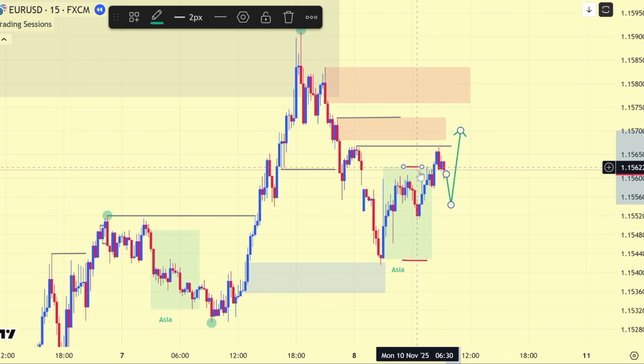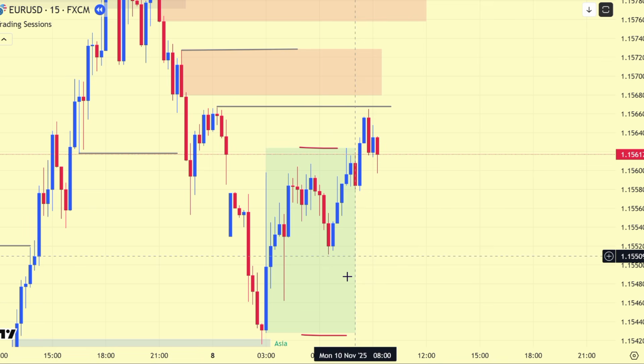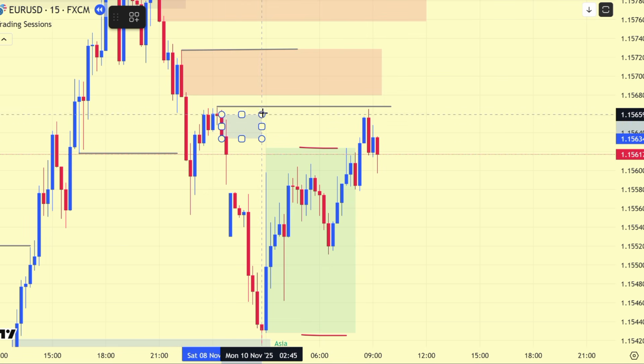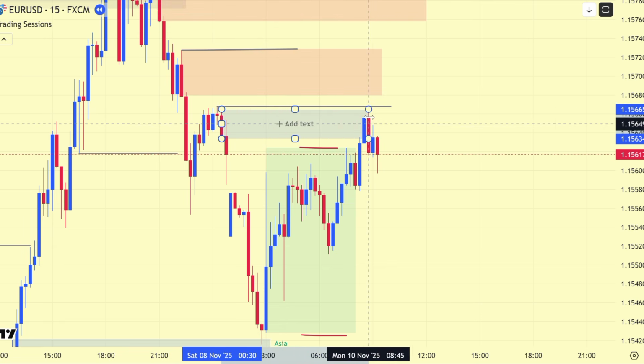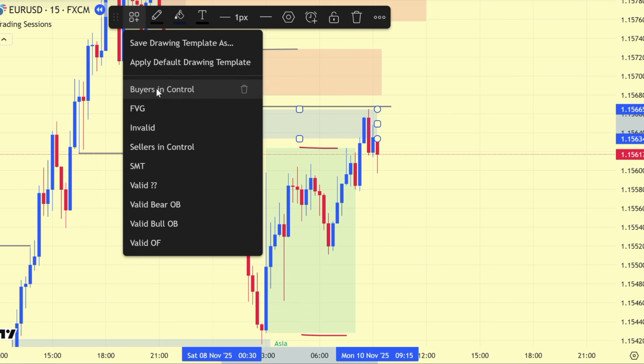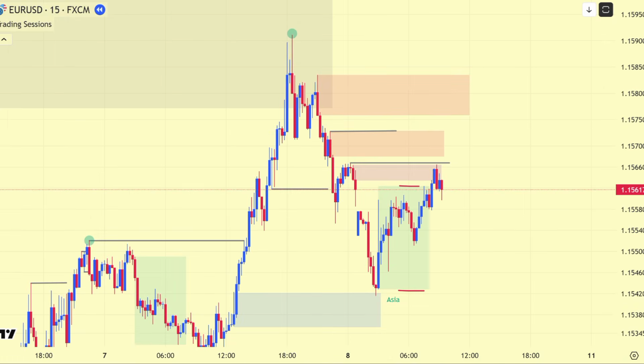You can clearly see this is the Asia high, this is the Asia low, and we know that the Asia high and the Asia low are liquidity pools. So probably someone here has seen the Asia high being taken out and also zoomed in and saw this valid order block here. So this order block exactly right there, and he or she saw this reaction and is probably looking forward to sell, but this here is a smart money trap. We know why that's a smart money trap. We can clearly see that it occurred before the major inducement.